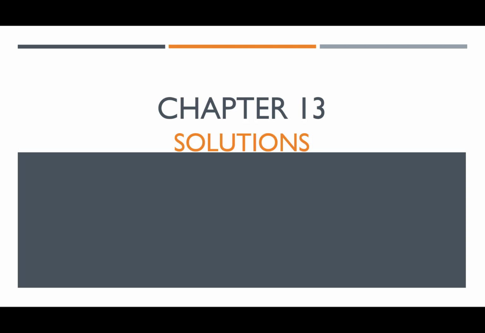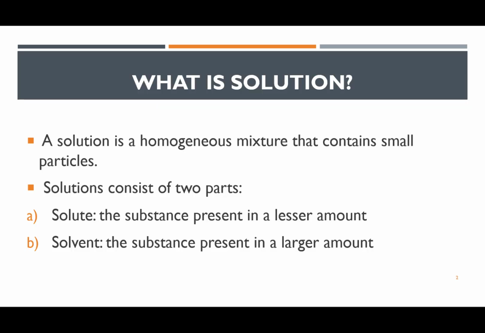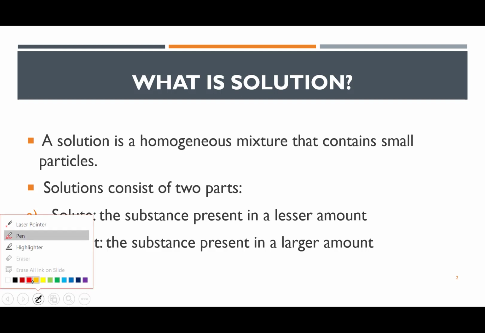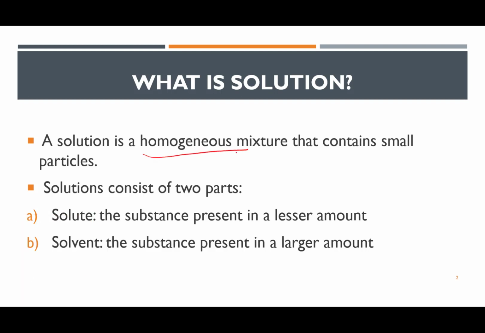Hi, in this chapter, I'm going to talk about solutions. Let's start by defining a solution. Basically, what do we mean by solution? Solutions are homogeneous mixtures consisting of two parts, solute and solvent. Solute is the substance that's present in a lesser amount, and solvent is the substance that's present in a larger amount.